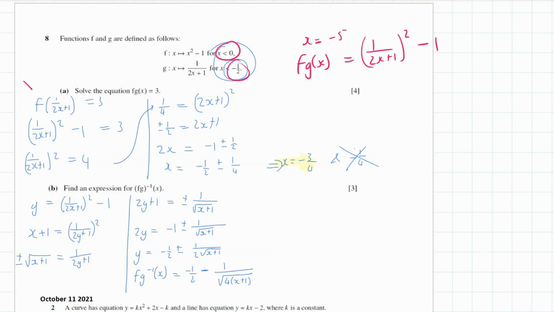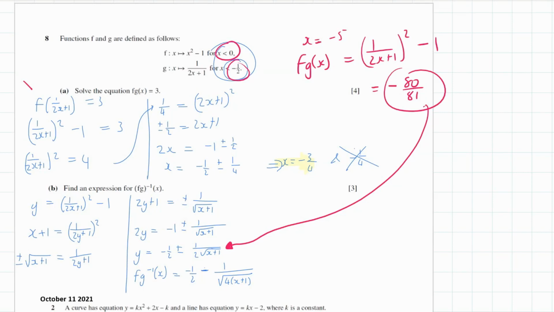So we get 1 over negative 10 plus 1, so 1 over negative 9, and we square that. So 1 over 2 times negative 5 plus 1 equals, we square the answer, which gives us 1 over 81, and then we take away 1, which gives us negative 80 over 81. And then we pop that into this formula here, and we see which one gets us back to the negative 5 that we popped in. So let's start with the minus, because we know that that works. Minus 1/2 minus, chuck this in your calculator, 1 over 2 square root, and then we're going to go negative 80 over 81 plus 1. Okay, and that gives us negative 5.